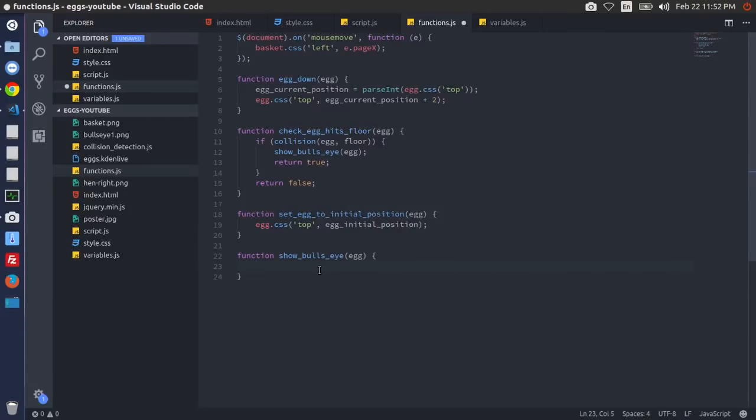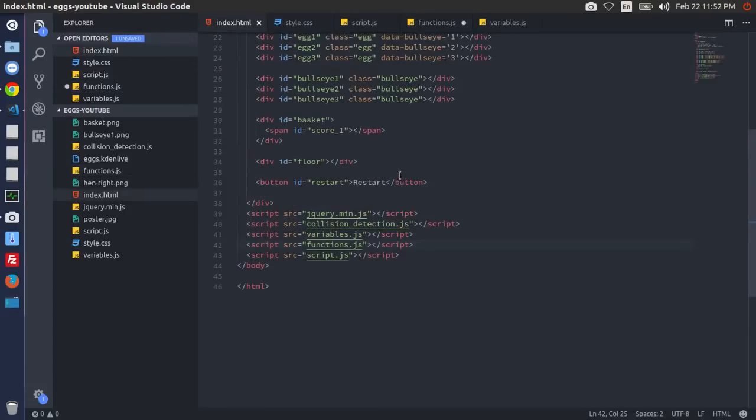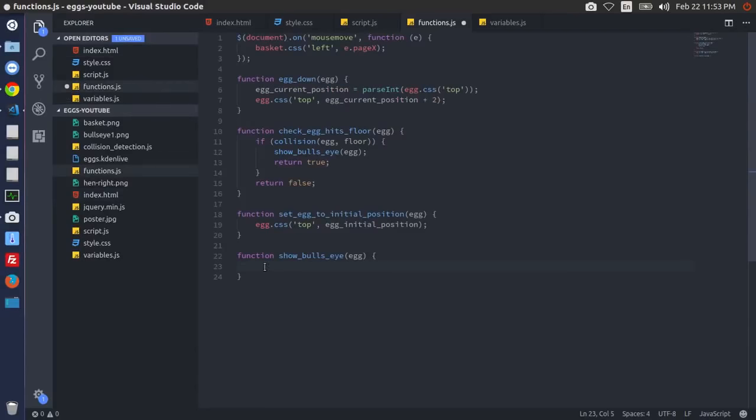So now we'll have to identify which bullseye to show. That's why I told you at the beginning of the game I will explain about this data attribute. When this object is passed, when egg1 is passed, it will have access to this data attribute, and this is set to 1 so that it will be easy for us to understand which bullseye to show. See it here in action.